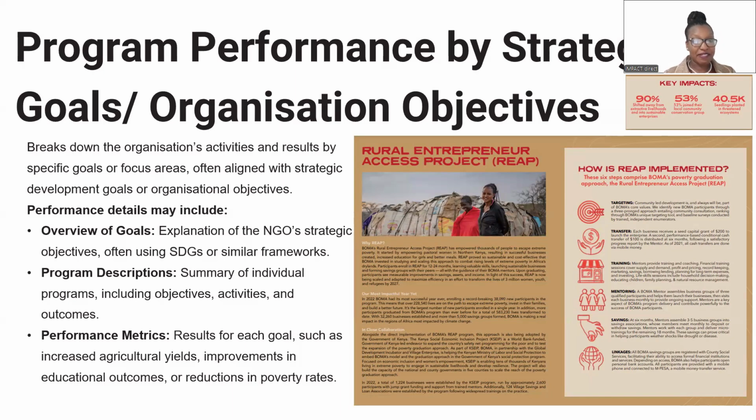And again, we never leave the numbers behind. And so, just looking at the performance metrics, what do you aim to achieve? What's the results for each goal? You should be able to outline all the different programs that you have in your organization. So say, for example, you have a program in education, you have a program in healthcare, you have a program in economic development, all the different programs that you have in your organization, just be able to outline each and every one of them one by one and showcase that on your annual plan. Again, we always say it's good if you can be able to get the pictorials. Yeah, that's a win. That's always a win.